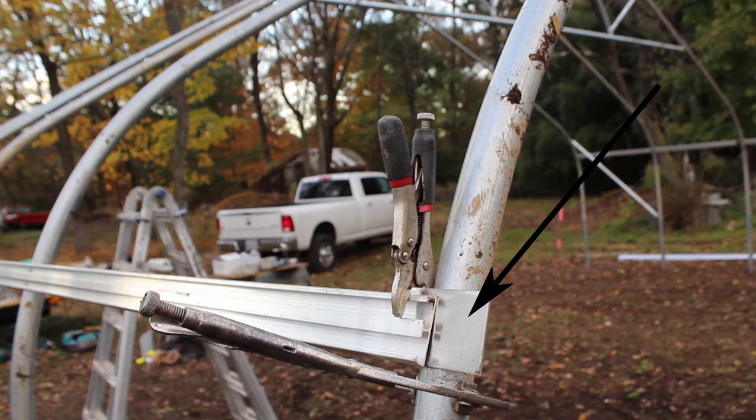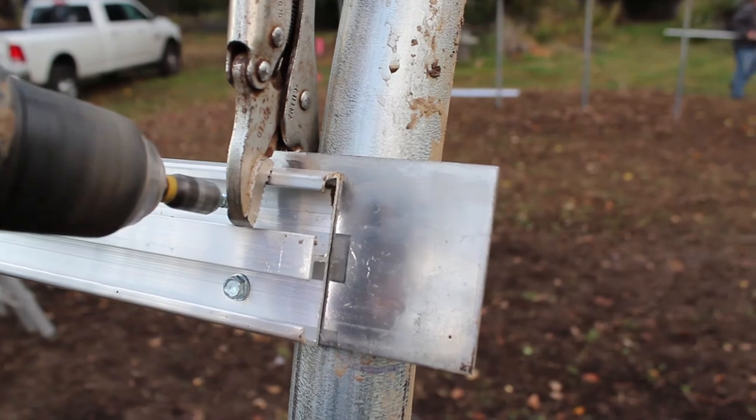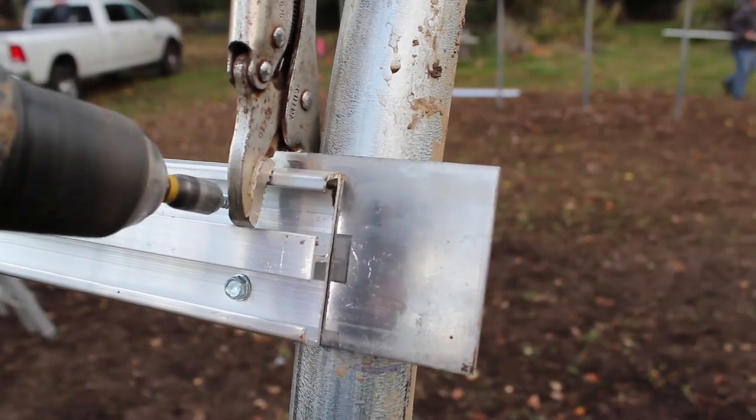Where each piece of double aluminum channel ends, there will be a 1/8-inch aluminum plate used to connect it to the next piece. Use vice grips to hold the plate against the back of the channel — this keeps the plate from moving when you're driving a screw into it and prevents it from spinning around. Once the plate is secured to the back of the channel, you're ready to drive two screws through that channel and into the plate. If it doesn't make contact with the hoop, you're just connecting the plate to the channel. Here's a close-up of what that looks like.